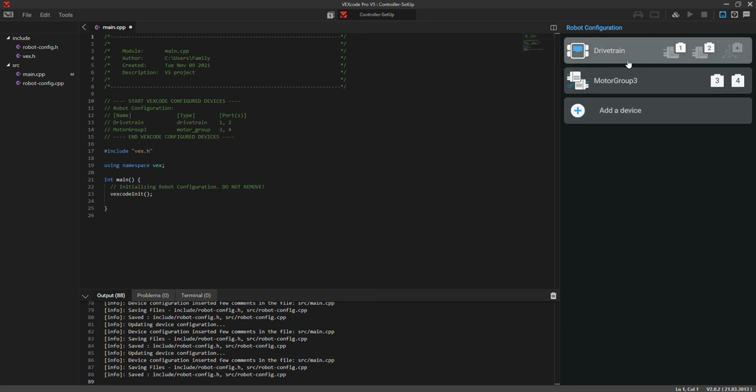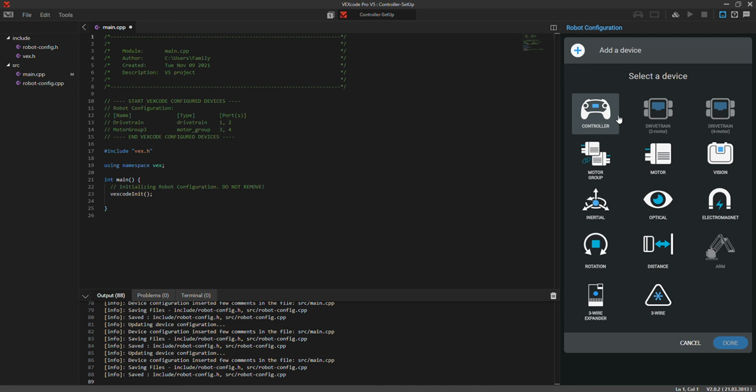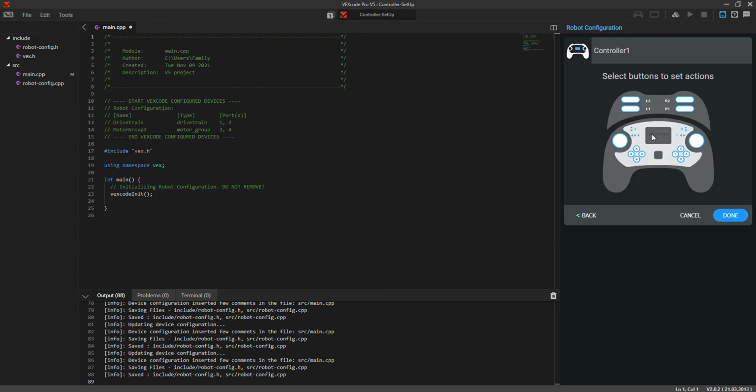Whenever you're using this, you're going to add the controller at the very end. So after you've added the drivetrain and whatever motor group you have, or just individual motors, you click controller, and it's going to code the drivetrain. If you want a single joystick drivetrain, you just click on one joystick, and that one joystick rotates the bot and moves it back and forth. So you don't have to do anything for the drivetrain. A pro for this is that you get fast and easy coding. You barely even have to type anything. All you have to do is click buttons.